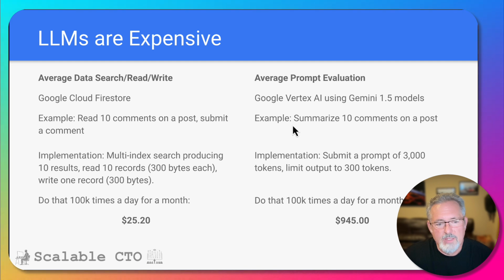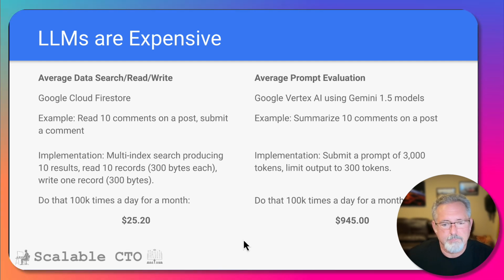So I would say, generally speaking, if you are good at system architecture and understand how to use these tools at scale, you almost don't need to worry about the left side of the equation. But this right side around prompt evaluation, you need to at least think about that. You need to at least understand how big are my context windows, what's the pricing model of the service I'm using, how often am I going to do these things, and am I really going to be able to afford that?